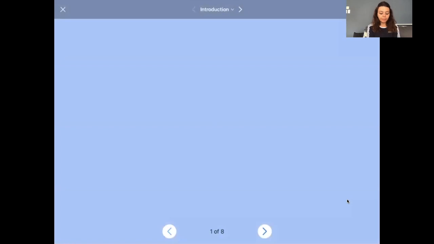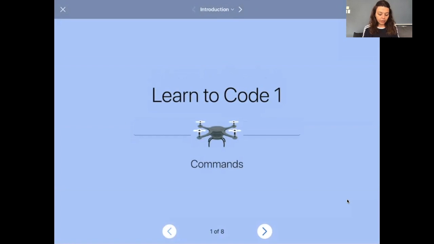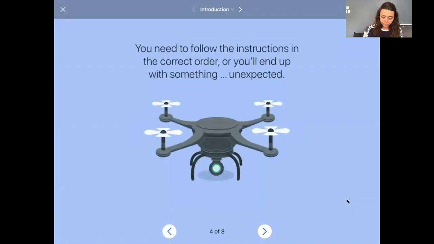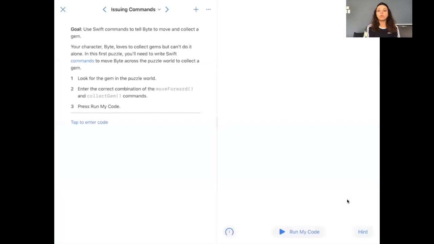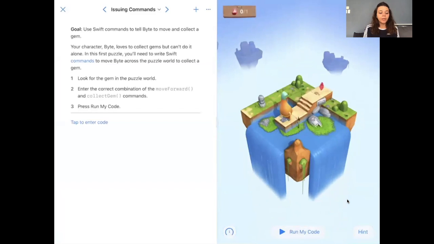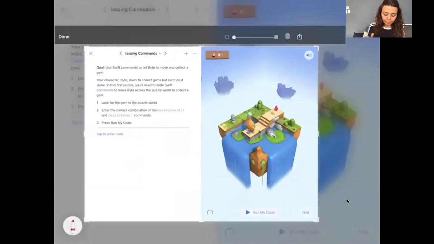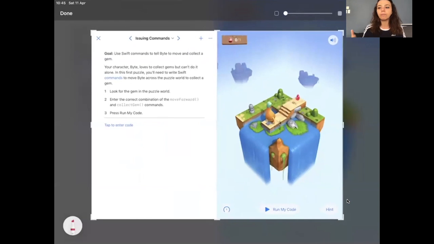And once you tap it, you will start with the introduction about commands. Okay, I skipped the introduction, tapping on the right arrow, until we go inside the playground. We tap start coding because I want to tell you a little bit more about the environment itself. I'm taking pictures because I want to draw something while I'm talking, so it would be easier for you to understand which area I'm pointing at.